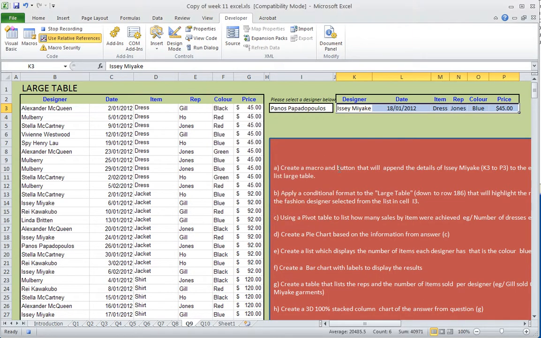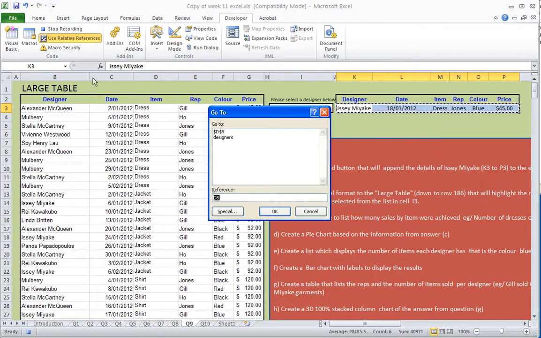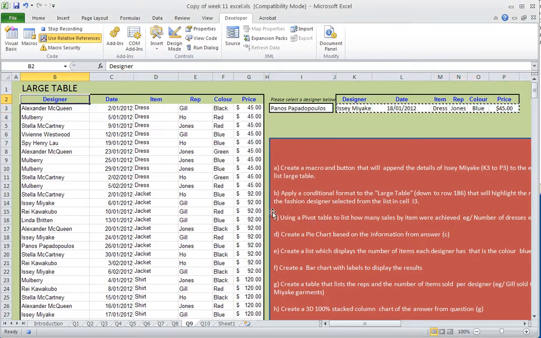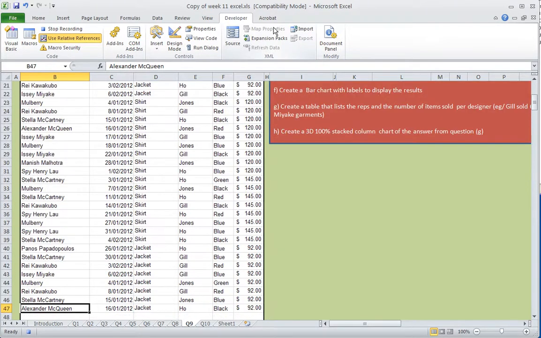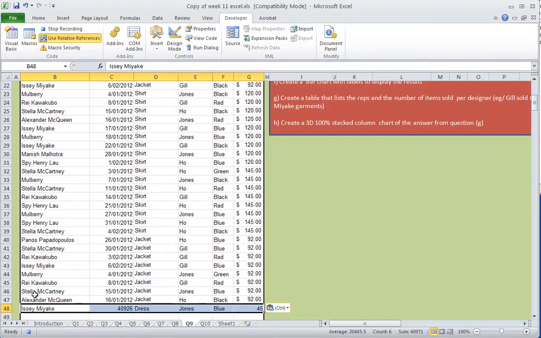Okay, that. Control C or right click on the mouse and copy. F5 again, and this time we want to go to the top of the table, being cell B2, designer B2. Click on that to find the end of the table. Control button on the keyboard, down arrow key once, and if we click one more time we can paste it in there. Paste it as values, and even though those dates and the dollar signs are not there, we'll fix them up in a moment.